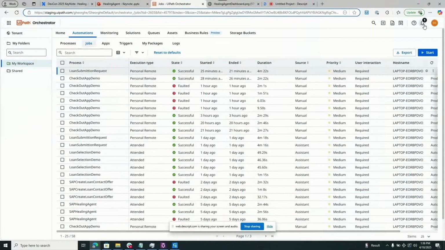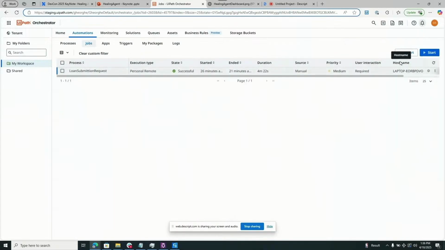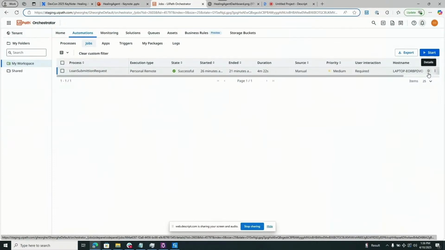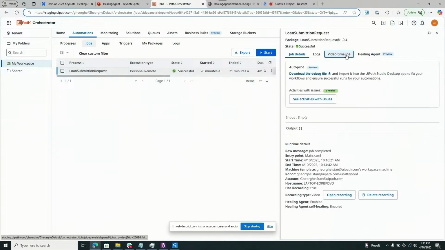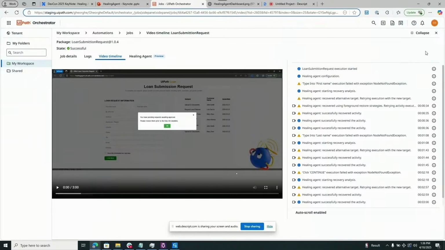So here's an example of what we call the healing agent. What you'll see here is a notification that I'm getting that one of my standard automations, my robotic automations, actually failed, but it was automatically recovered by the healing agent. And I can actually click into it and see what happened. In this case, I can even see a video of what the UI automation was trying to do. And it looks like there was an unexpected pop-up that came up on screen. So the healing agent was smart enough, using a technique similar to the computer use, to actually dismiss this pop-up so that my robotic automation could continue and it did not fail.